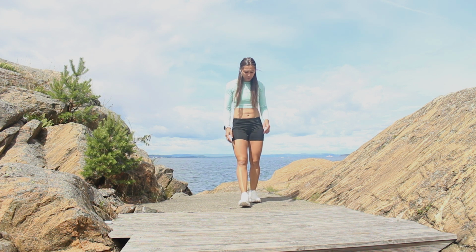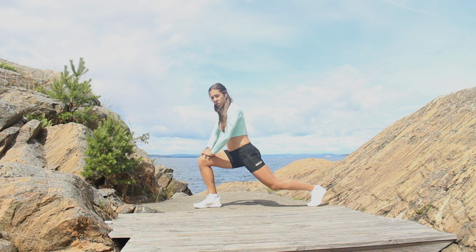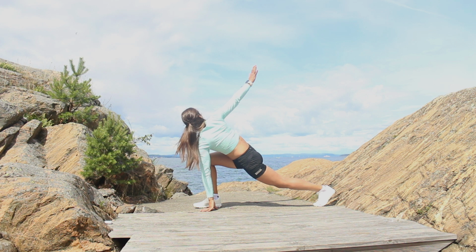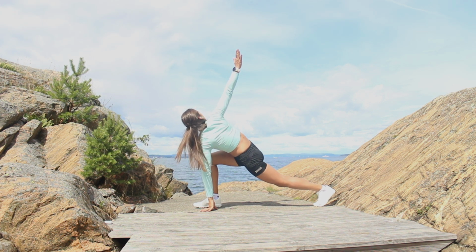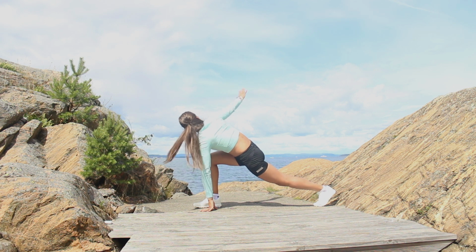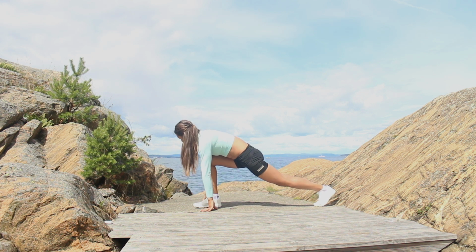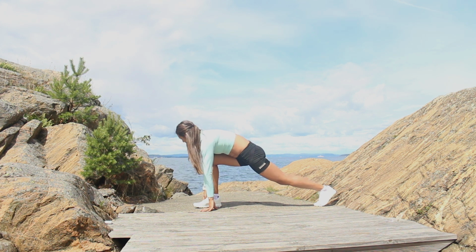Good. Okay. Next one is a lunge position. One arm on the ground, the other arm up, and you look to the sky. Just hold it. We'll do this five times. Two, okay, and three, and down, and four, up, and last time, and five.